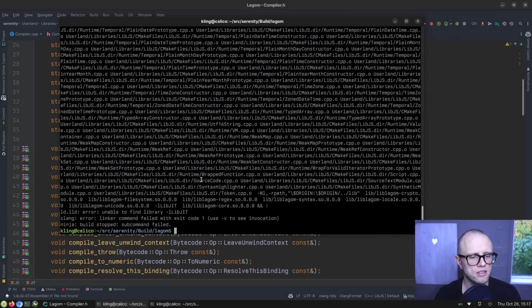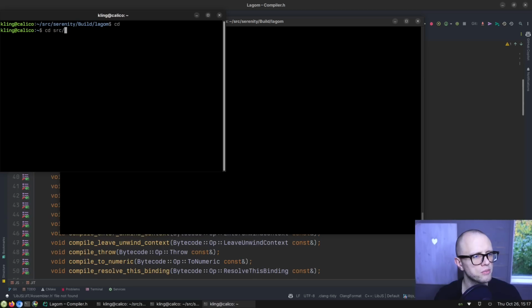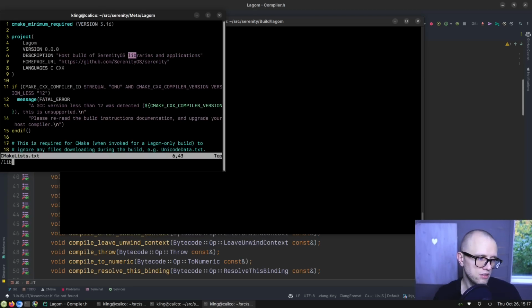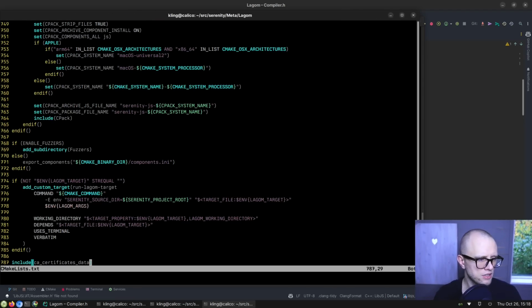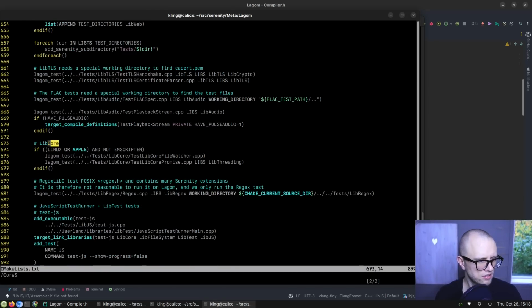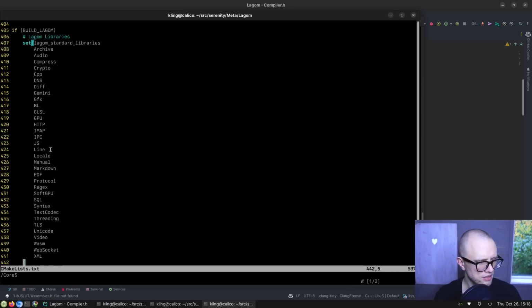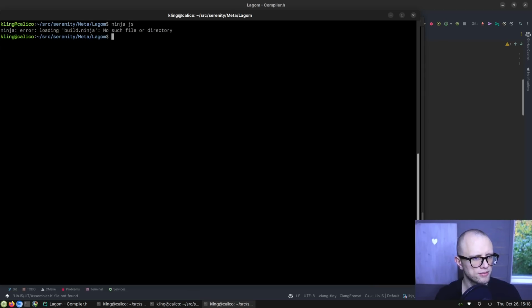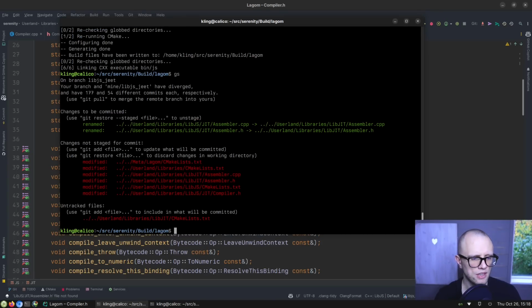Okay, and oh wait, I need to edit some makefile for Lagom as well. Libraries, or what is it? There's like a list of the libraries somewhere in this file. Where is it? Lagom standard libraries, right? So JS, you also get to have JIT. There we go. How very nice.